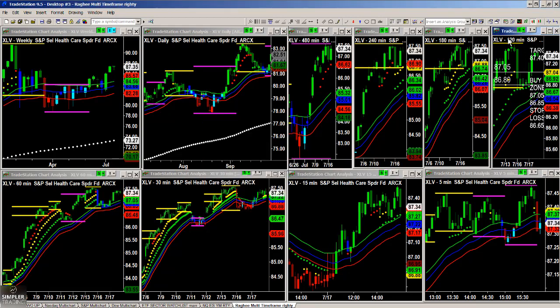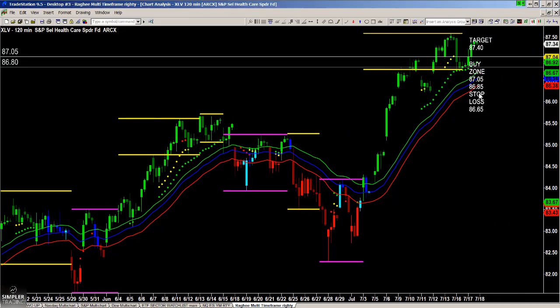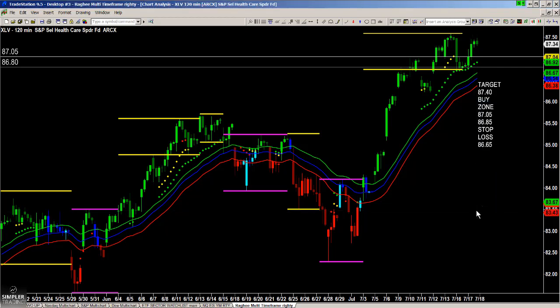So let me show you this exact setup from the room. You can see here, this is exactly what we sent out as an alert, and it was a 120-minute setup. The buy zone was 87.05 to 86.85 with a target of 87.40 that we hit here today. So if I have strength in XLV, I also know what it's going to do to the NASDAQ and the S&P.